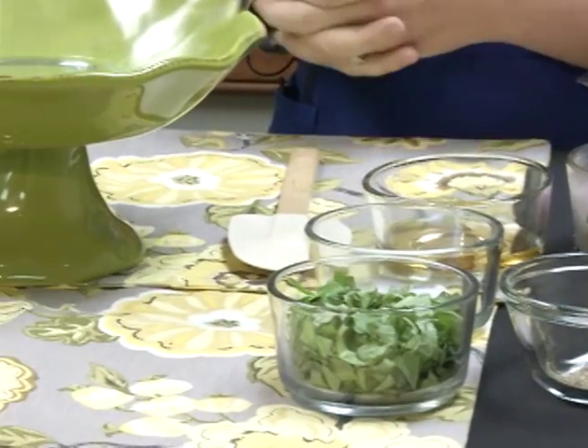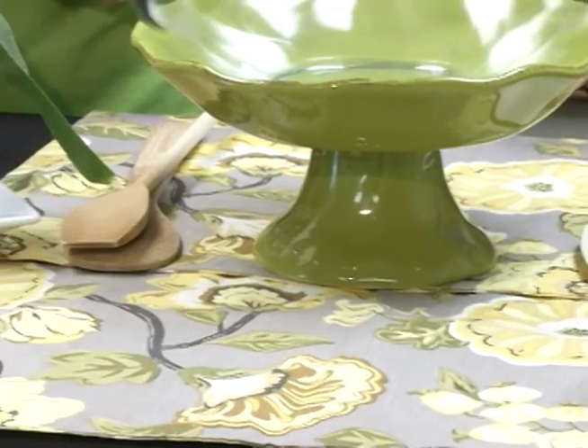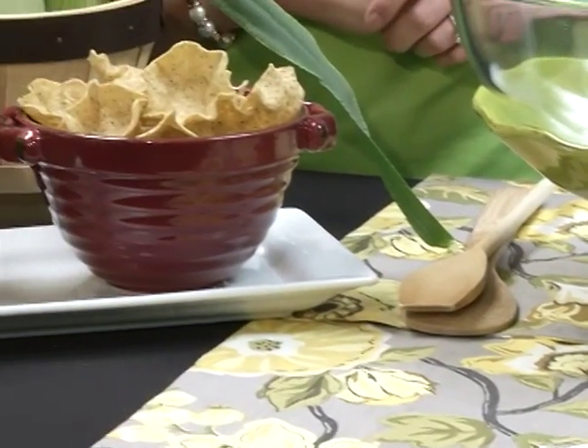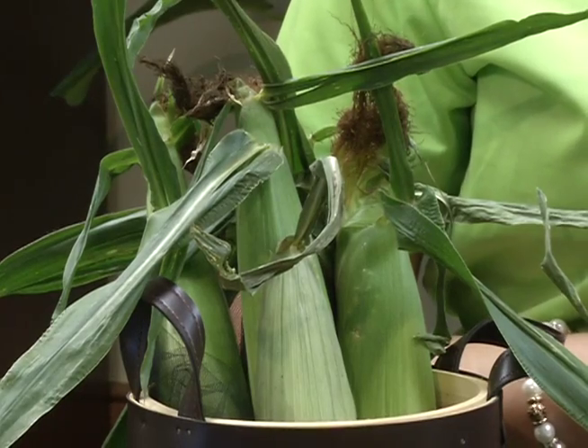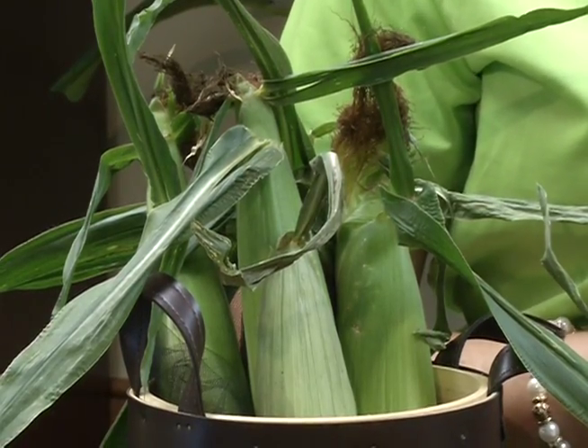Today I have our fresh corn salad recipe, and like you said, there's nothing quite like that fresh sweet corn. This recipe doesn't call for too many ingredients so it won't take any time to prepare. This recipe calls for five ears of fresh corn. I know sometimes we're tempted to grab that canned corn, but I really urge you to stick with the fresh corn.